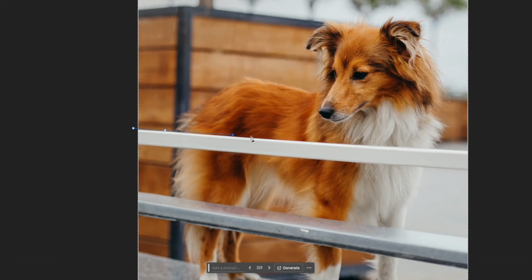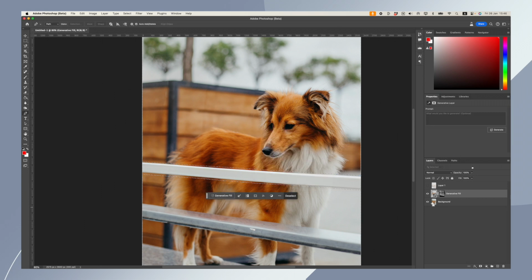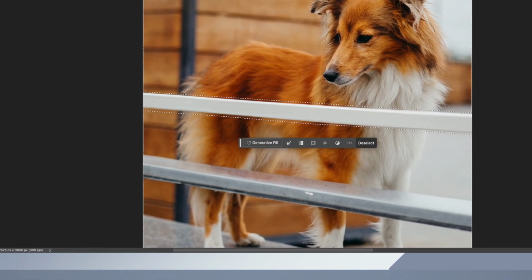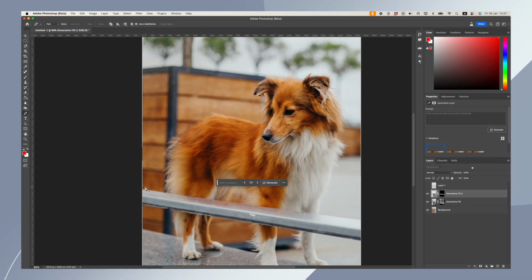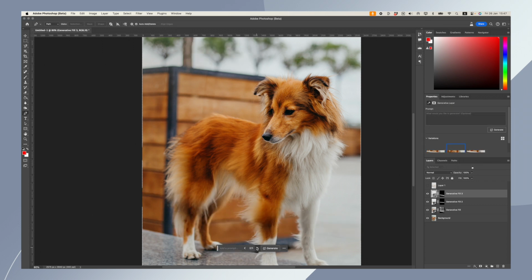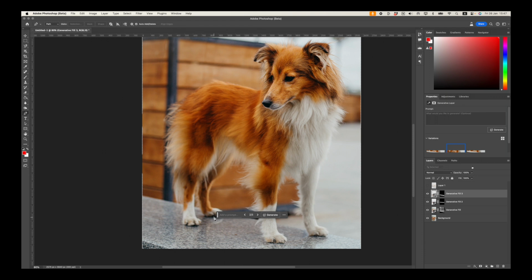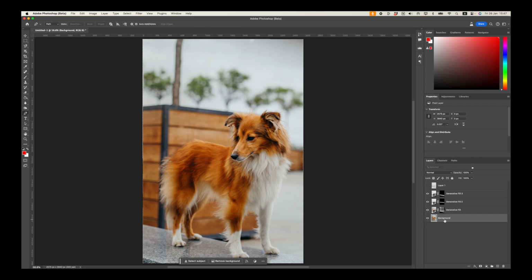Let's continue. Now I'll go back to the pen tool and make a path around what is left of the fence. I will finish my path. Now press on the selection button as before and click OK. This time I won't duplicate it. I will go straight to the AI toolbar and select Generate. This time it has already removed this part of the fence for me. Great. Now we will do the same to the bottom and last part of the fence. Again, we did not immediately get the desired result, but in the second option the AI gave us what we wanted. And that's it guys, now we have a beautiful picture of our dog without the fence.